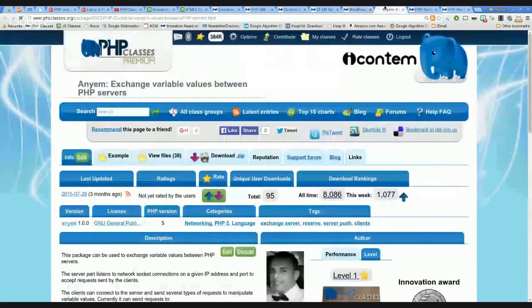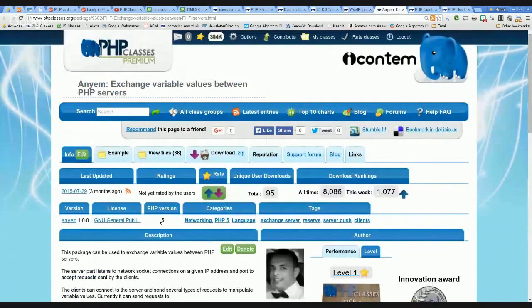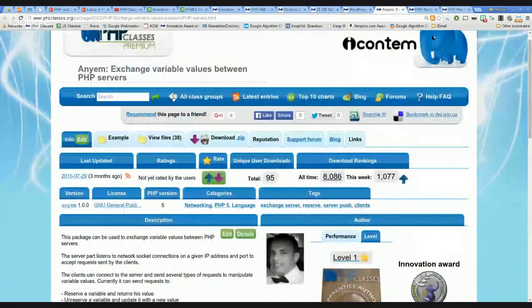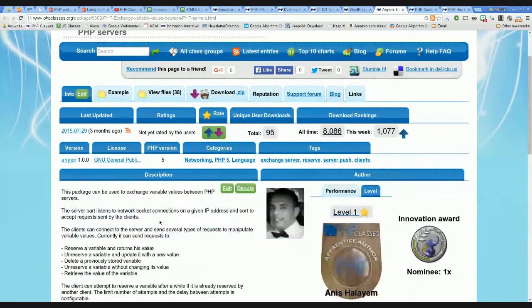The next package, at least I had certain difficulty understanding how it worked, is basically a client and server written in PHP for storing and retrieving variable values that will be stored in a server.